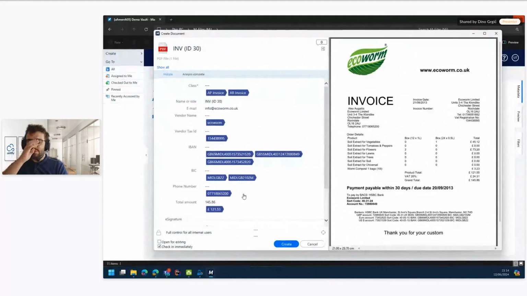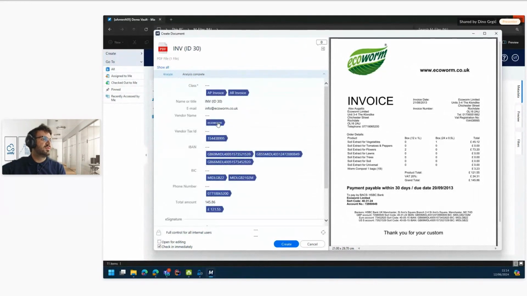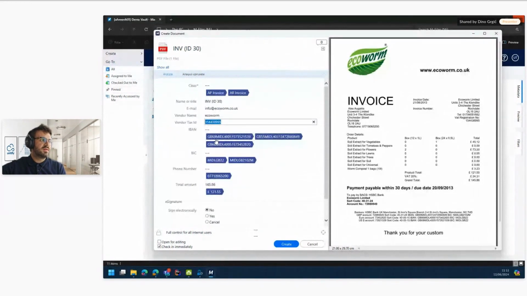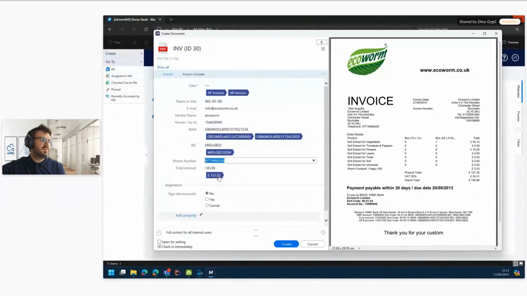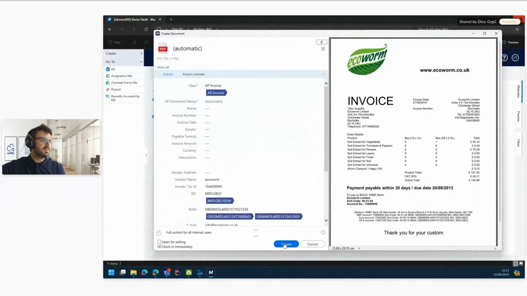We are also working on features that will automatically, through already pre-built regexes, extract and maybe clean up the data before you save it. So this is also going to be a feature of AI Document Kit. And then when you select all of the correct data, you can save the document to your vault, also creating a class.